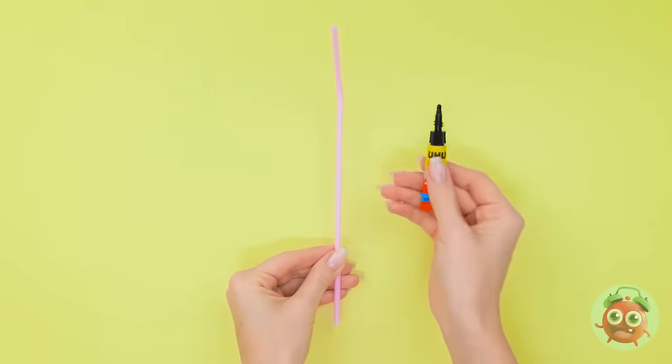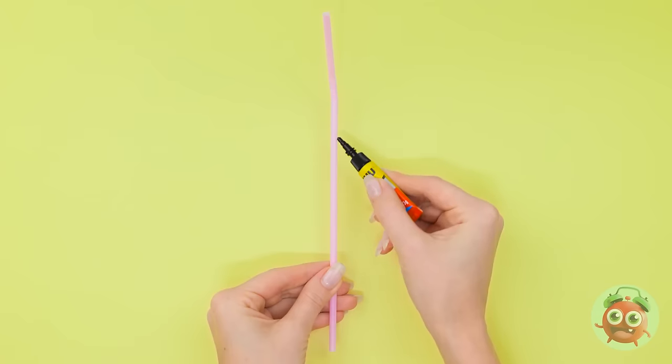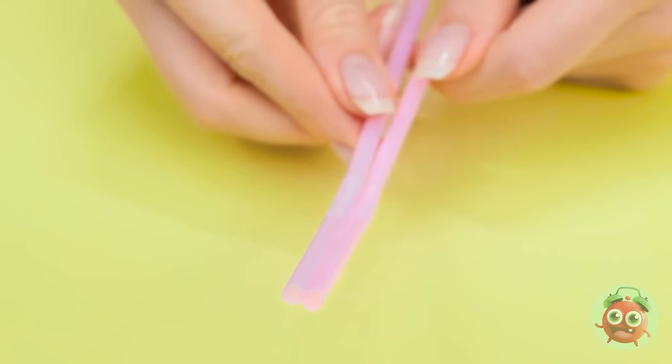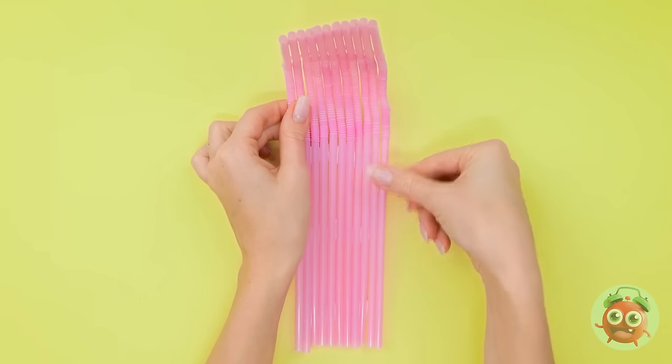That's where that straw went to. I was looking for that. I can totally use it. I'll apply glue along the side of the straw. I'll leave a small section clear. Then I'll stick another straw to it. I'll keep adding straws until I have something like this.